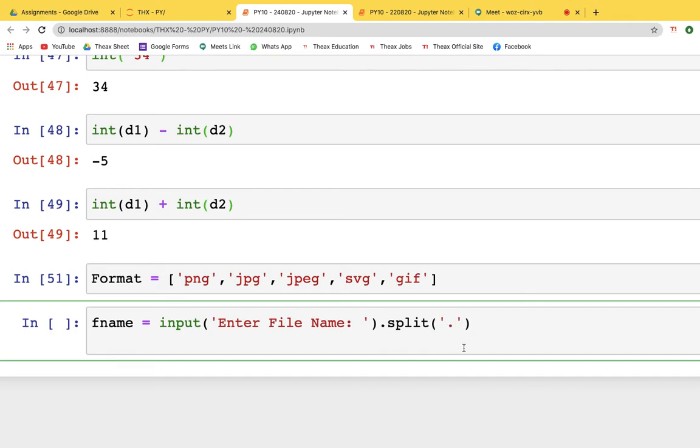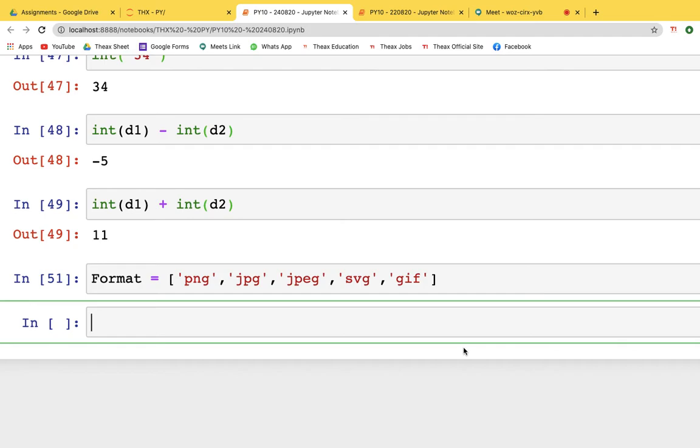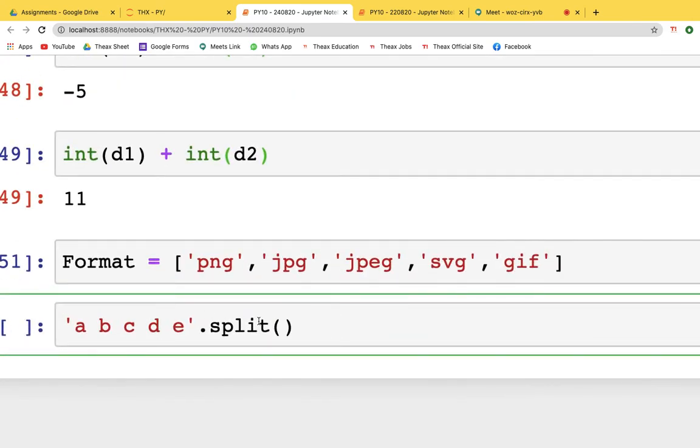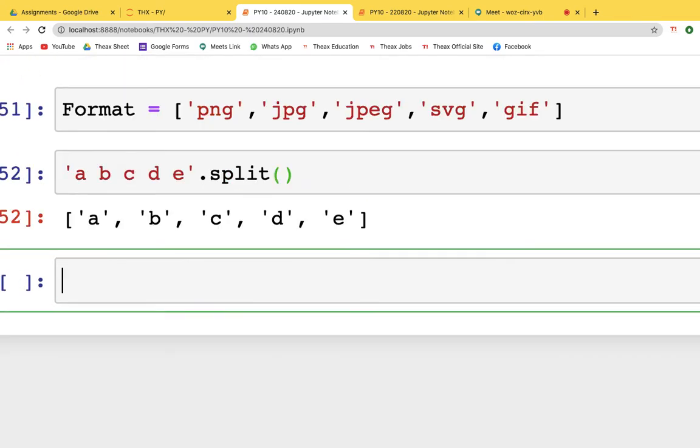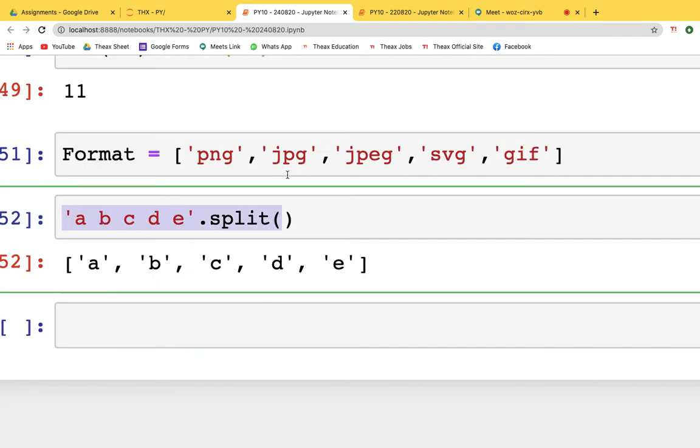Let's say I'm writing A B C D E, so I've given some spaces, and I want to split it with respect to nothing, that is, I'm giving nothing up there, and I just run this. So it will split up the things according to the spaces because no parameter or argument has been given. So wherever there is a space, it will split that string into substrings.